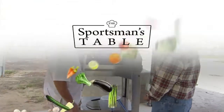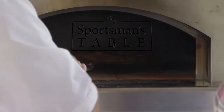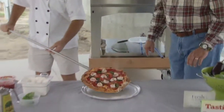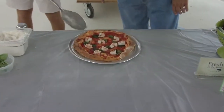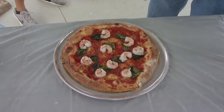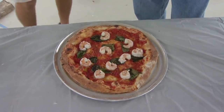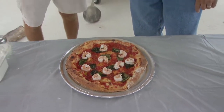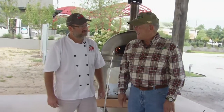90 seconds — here it comes. Look at that, would you? Oh my goodness, Alan, you've really outdone yourself on that one. Not only does that thing look like it tastes great, it looks great. That's a popular seller too — people love that. A lot of people don't think of shrimp on pizza, but once you give it a try, it's pretty good.